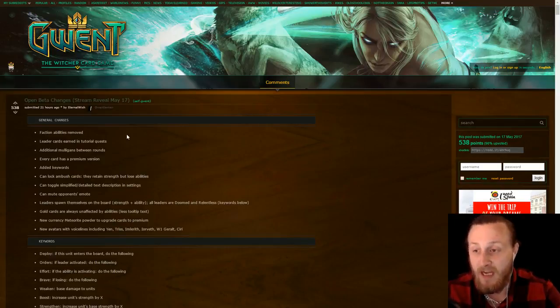So, for example, if you draw your cards in round 2 and you're not that keen on them, you do get an additional mulligan just to get rid of an extra card, which could be, for example, Roach. You get a Roach, and you're like, oh, crap. You can actually mulligan Roach away, which is really, really nice.